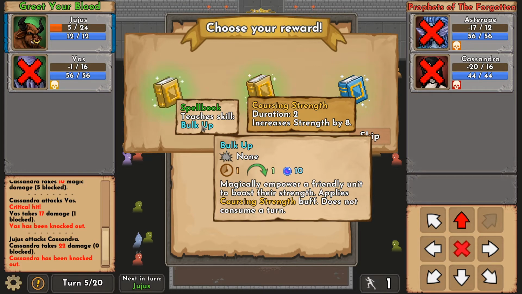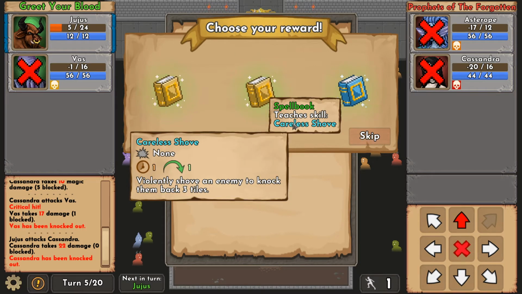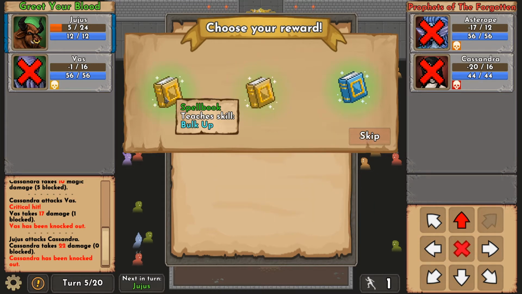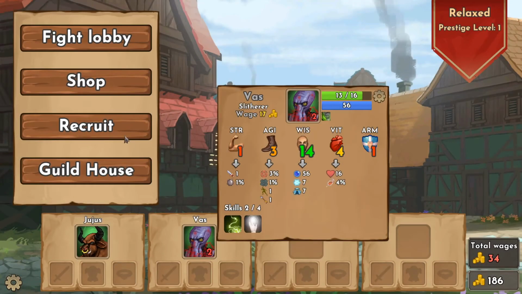So we got Bulk Up, magically empower a friendly unit to boost their strength. That could be interesting. Vas could use that. Careless Shove, violently shove an enemy to knock them back 3 tiles. Or Freezing Winds, conjure freezing winds to the battlefield, apply slowed. No, I think I'll grab this Bulk Up. I like that. We can put that on Vas. And then he can apply it.